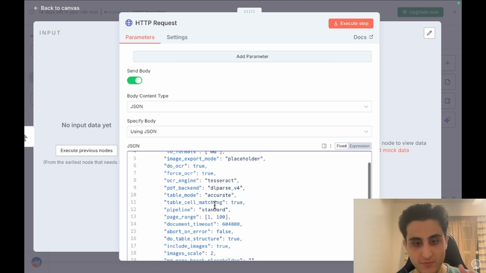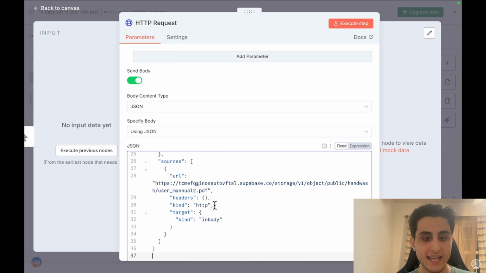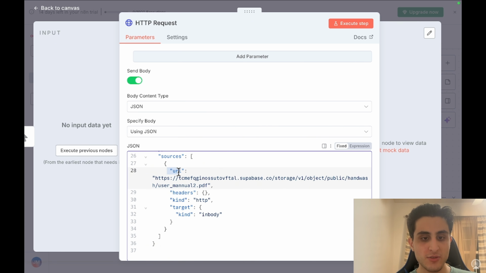All these are basically the same settings we provided on our Docling web page. Okay, and at the end I'm gonna give the URL, and this URL is the same URL I use to get my PDF from Supabase. As you can see, it's a Supabase link, so don't be intimidated, it's very easy.